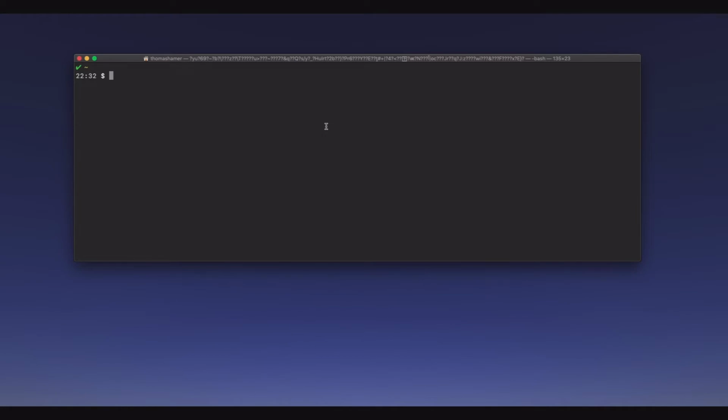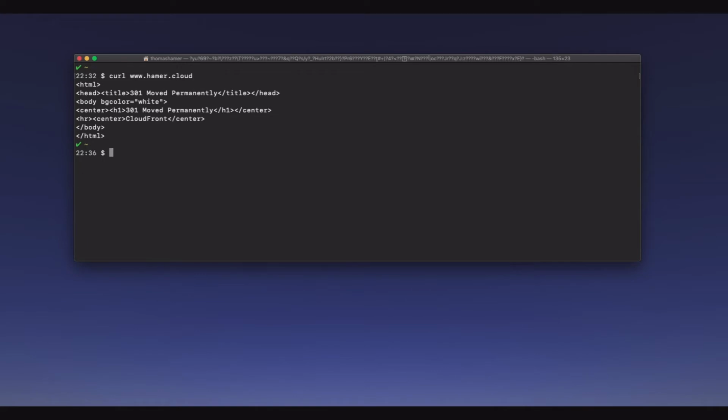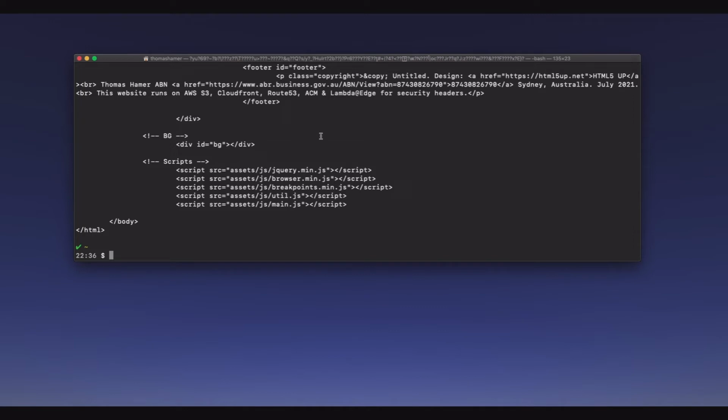So to begin with, we'll just try and curl a website. So we'll just go CURL, and then I'm going to do www.hamo.cloud. And that's going to return the exact output of what would be returned to any other web browser as well. The difference here is that curl doesn't by default follow redirects. So if there's a redirect like there is here for 301, we want to follow that. So to remediate this, what we can do is use a -L, and then that will follow the redirect, and it will return the contents of the page.